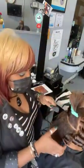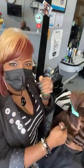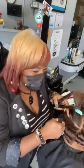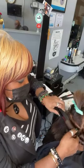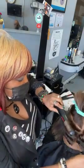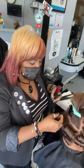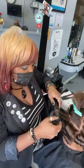So remember, she didn't start off with a lot of gray hair, maybe just like 30%, but she's been coming to me since she was 2 years old. So she's been coming to me for a long time, and of course her hair coloring process is going to change. Hair care changes as you change. You can't have the same hair care regimen that you had when you were 20. As you mature, your hair care should grow and change and mature with you, not so much in price, but really in quality.